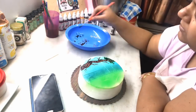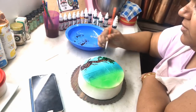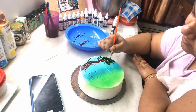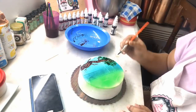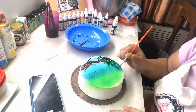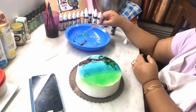I think I am going to do a little more of the leaves, and make them drop down from two or three areas a little bit lower. I'm just slightly touching the cake with the color. See how beautiful it's already looking. Oh my god, wow. I thoroughly enjoyed making this cake, guys.